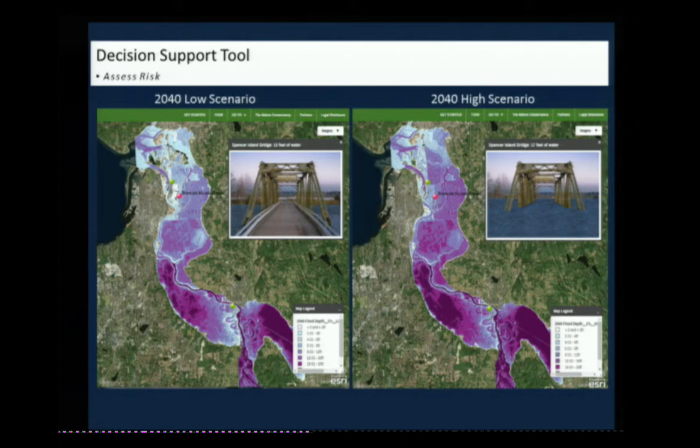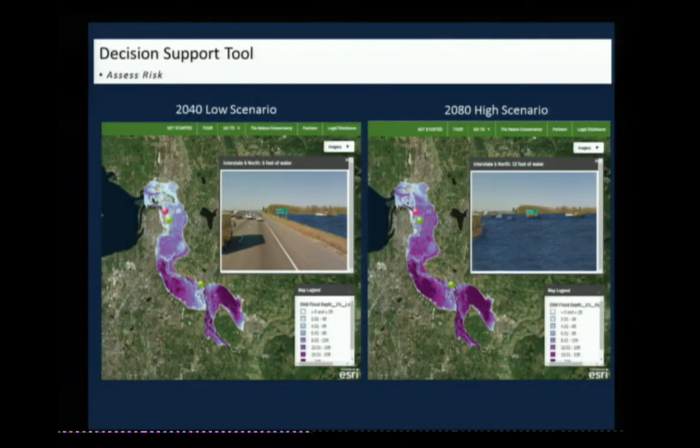What I think is interesting is you can compare this with other areas. Here's the I-5 corridor that many of you are probably familiar with, as I-5 crosses the floodplain just north of Everett if you're headed to Mount Vernon or further north. You actually don't see any inundation until you get to the very extreme 2080 high scenario. So then you can really start to help put things in context of where the biggest risks are. We've found these photos to be a lot more intuitive and usable for a number of people to wrap their heads around what this inundation really means.